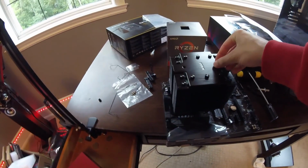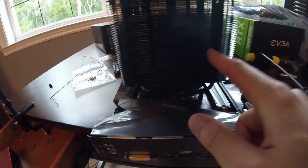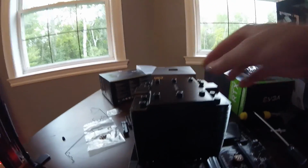I just need to put the fans back on now because I thought I might have been able to swap the fans to the other side and it wouldn't really be that big of a deal, but the radiator on the back of this is different than this side, and the fan will only fit on this side, so I had to completely take it off and swap it around.